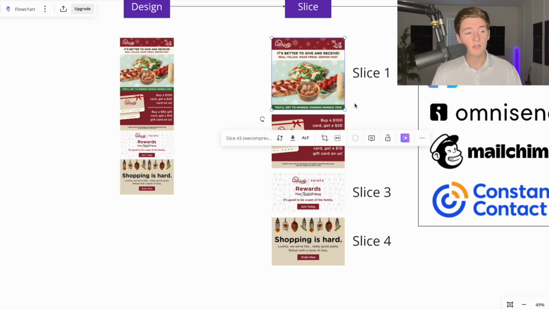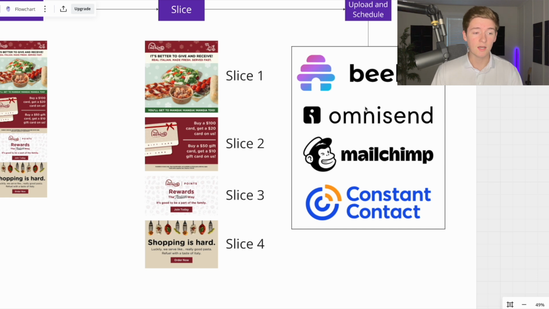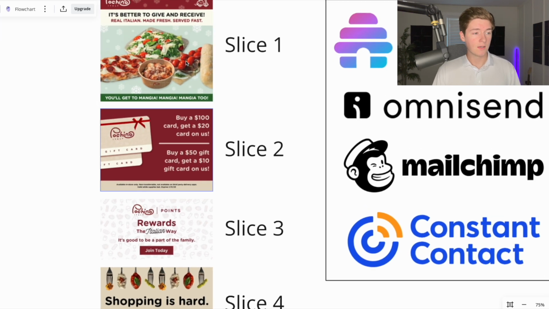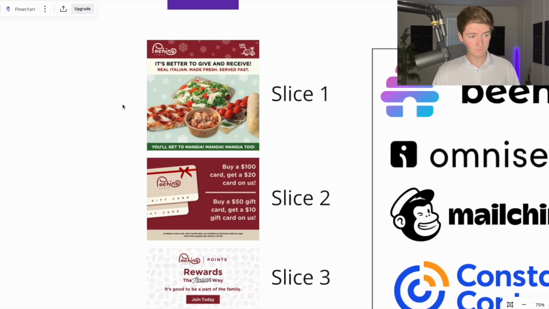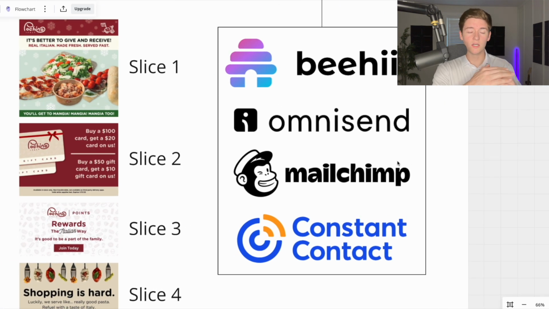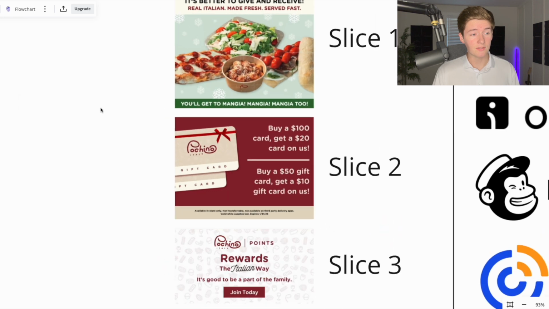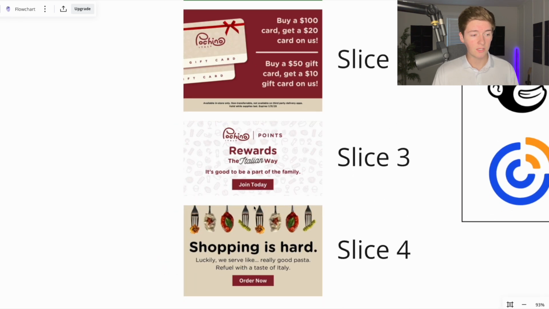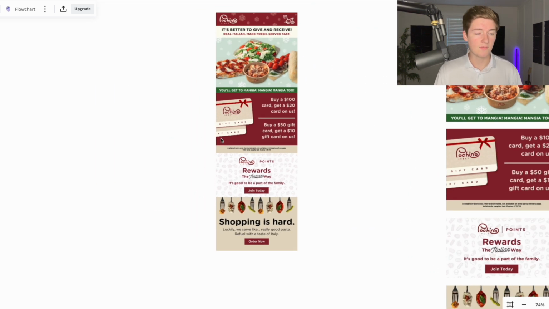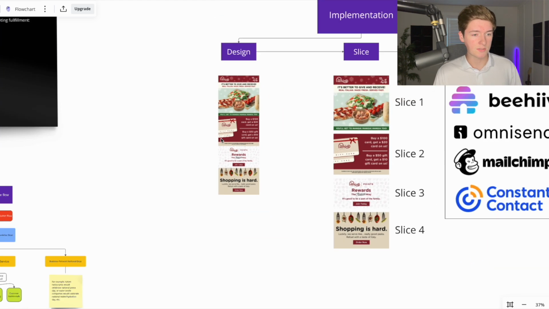And then you upload the compressed slices into Beehiiv, Omnisend, Mailchimp, Constant Contact, and also just kind of a warning here too. When you upload these, there's going to be padding issues. So padding is like, if I upload this slice right here, it actually may have a little bit of padding or borders around it. In all of these systems, you're going to want to put that padding to 0 so that they all touch. Because if you uploaded it, it might upload just like this with padding on the top, padding on the bottom right here. And then if you were to zero in the padding, it would all come together like this, if that makes sense. If that doesn't make sense, just shoot me a comment. I'll explain it better in the comment section.